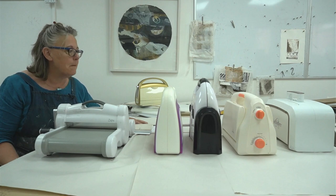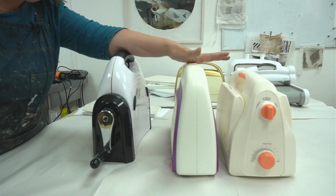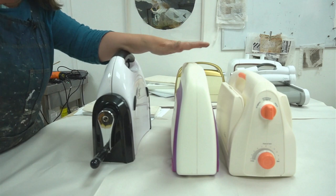Now I'm going to talk about the different types of presses we have. These three presses have an adjustable top roller: the Xcut, the Big Sister by Cheery Lynn, and the Bira. And also the Crossover. So I'll show you what I mean by an adjustable top roller.